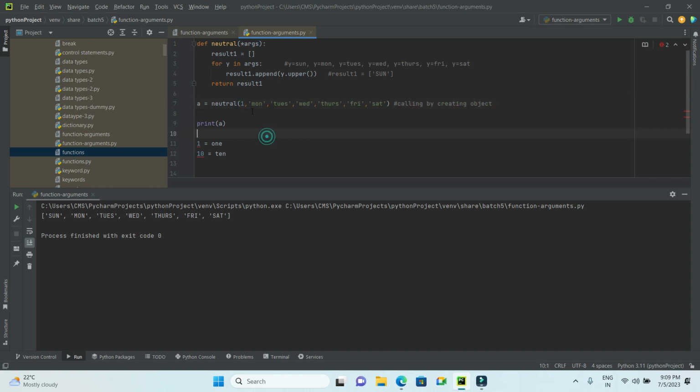Like this 1, 2, 3, 4, 5, 6, 7, you'll pass the argument. Here, instead of upper, you will mention the built-in function. That's it. It will convert the numerical value into a string value, 1 to ONE, kind of.